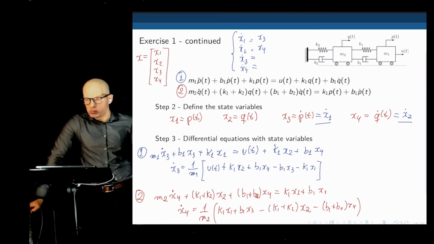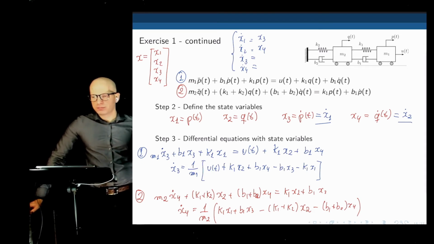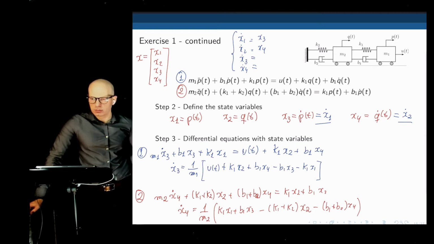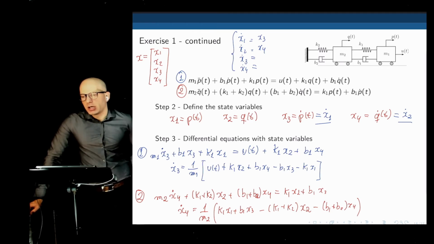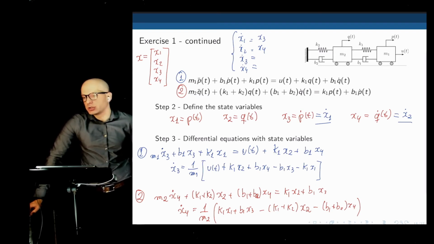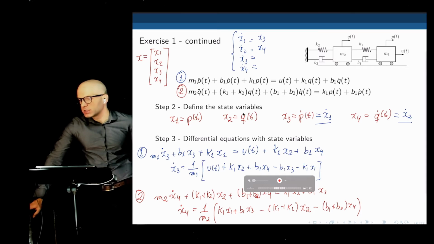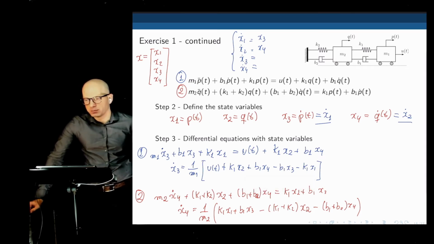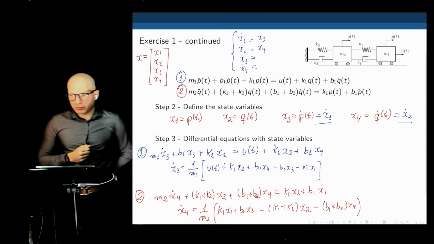Excuse me, Professor. I have a general question. In this kind of question, how do we know how many variables we need? Do we just find the elements that save the energy? Yes. You need as many equations as elements capable of storing energy. If you have two elements storing energy, you end up with a second order differential equation, so you need two first order differential equations, two states. It's the same statement. If we have a fourth order differential equation, you need 4 first order differential equations, which means that you probably have 4 elements in the system capable of storing energy. Okay, got it. Thank you. Any questions here?